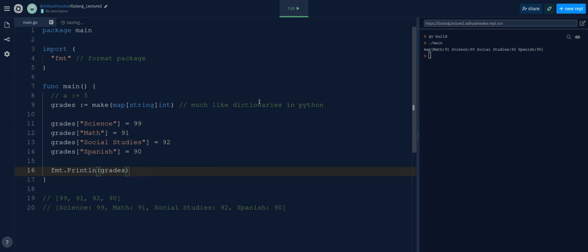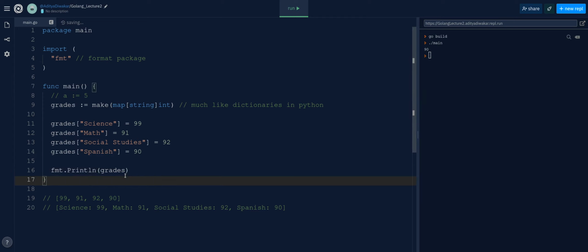So what we can do is, we already know that if we want to delete Spanish, we could delete Spanish. If we wanted to index Spanish, I'll do that for you right now. We can index Spanish just like that. When we index Spanish, it'll say 90, etc.